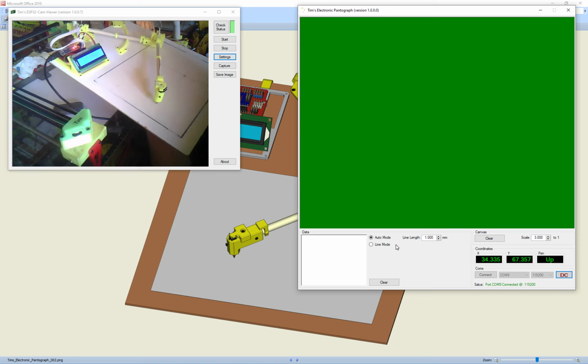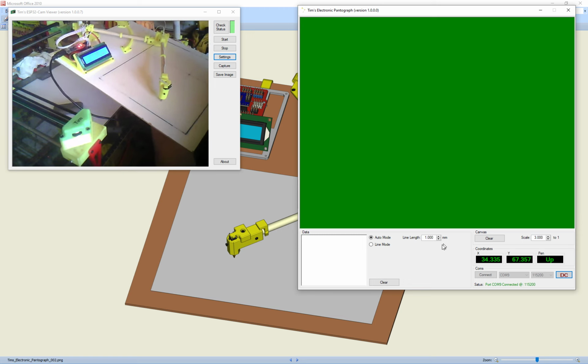And we've got a line length here. So basically what this does, it creates a line every time you move a millimeter. You can have it on 3, 4, 5, 6, so it only draws a line. That's really coarse. I'll show you that.